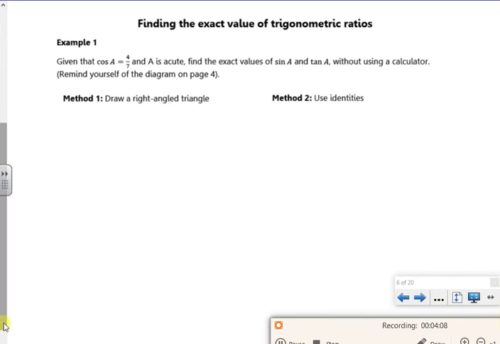Right, what's this one then? So it says finding the exact value. So I wonder if this is the start of a little lesson, but you know what, it's not that much in it, so it's really nice. So it tells you that cos is 4 over 7, so that's your adjacent over your hypotenuse. Anything that says exact values with a fraction, I want to draw a triangle.